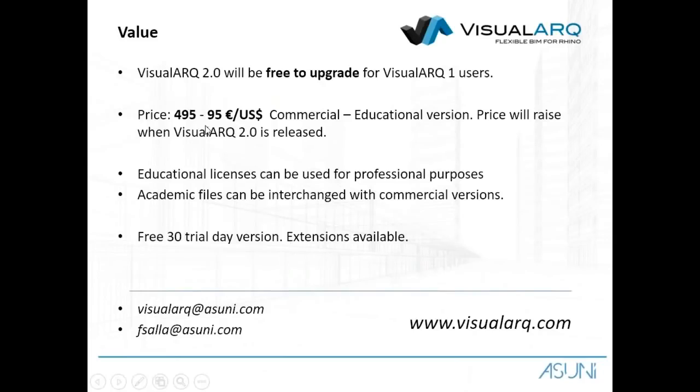As a reminder, VisualARQ 2.0 will be free to upgrade for existing users. That means that if you buy VisualARQ today, you have the upgrade to the 2.0 version for free. The price will rise, okay? And there will be also commercial and educational licenses as they are now, with the same policy as Rhino educational licenses. So they can be used for professional purposes and academic files can be interchanged with commercial versions, okay? Soon we will provide an evaluation version of the 2.0. Right now it's only available for VisualARQ existing users, but as I said, in a few weeks it will be available for everybody.